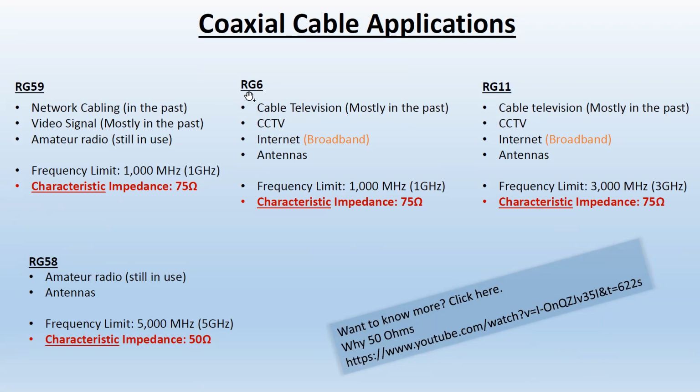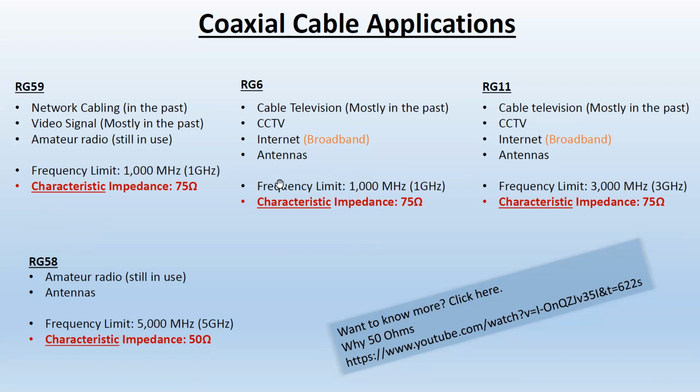That RG6 cable is also the one you see if you have internet brought to you by cable. The so-called cable is the RG6, and that's the thickness of RG6. RG59 is thinner, RG11 is much thicker. So to provide internet, and here is the thing, I put it in orange, broadband. We don't know what broadband is yet, but we will in about 2 or 3 slides. So today, before the sun comes down, you will know what broadband is. And it's also used for antennas.